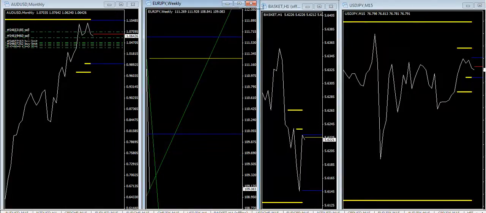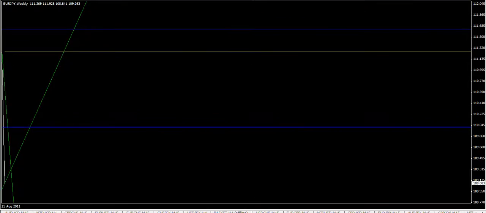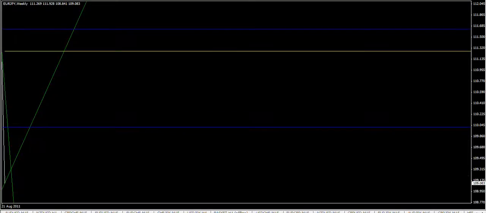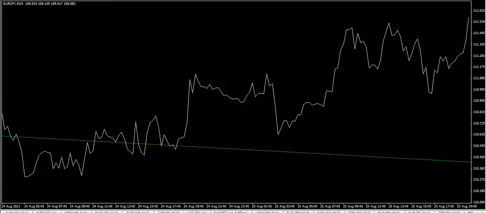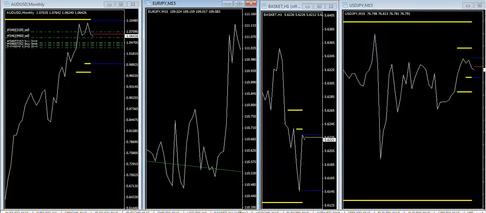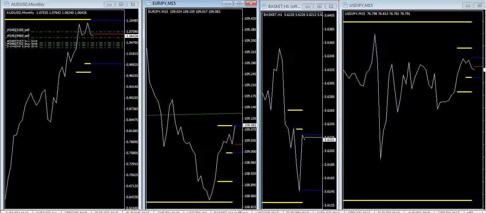We have to click on that. We lost it. You can see all your trends in here. Weekly is down, M15. So at all times, we want to look at our trends and see which way our trends are going. Then go back and trade the trends. Use a monthly trend as a guide.